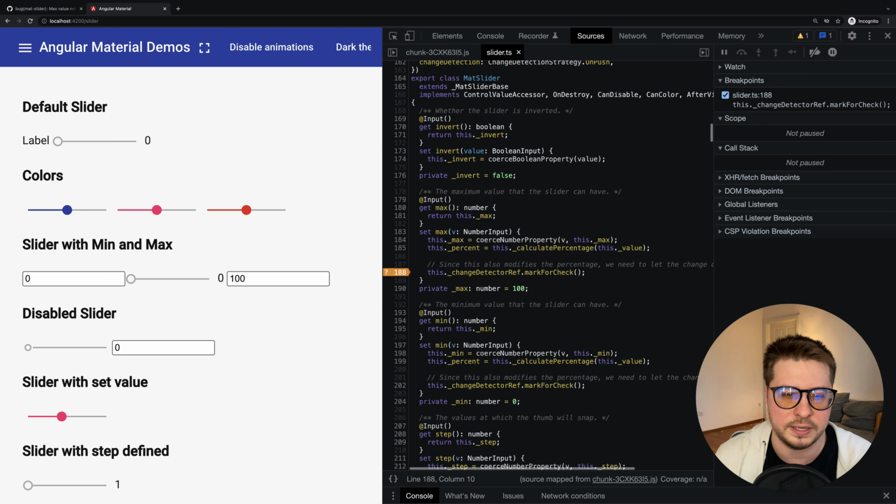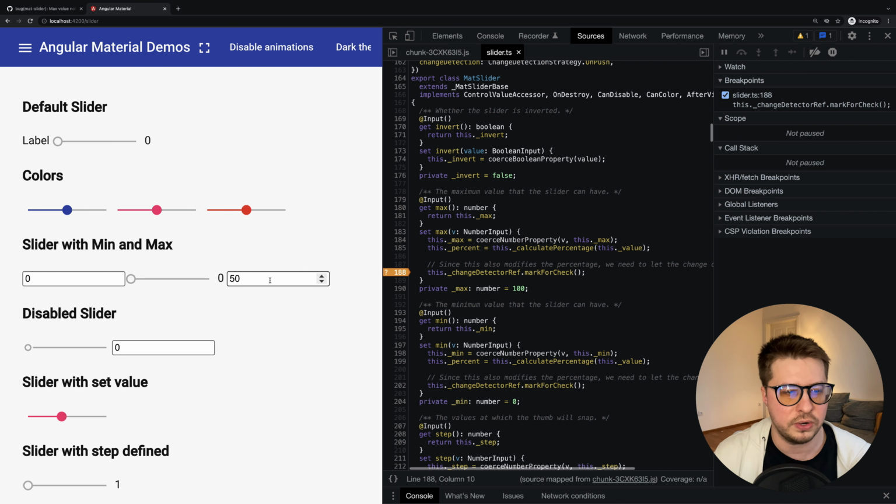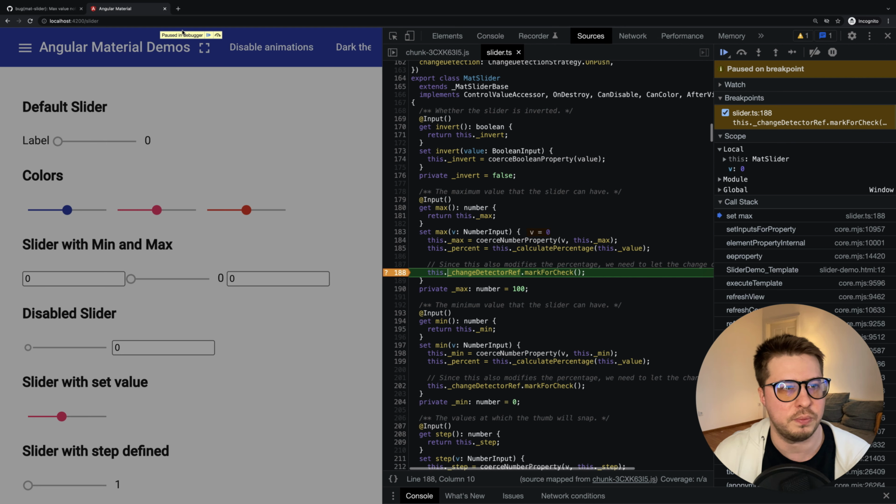Now if I save it, you can see that I can set it to 50 and the breakpoint is not triggered, but once I switch to 0, the breakpoint is triggered, and now we can check what values our variables have.